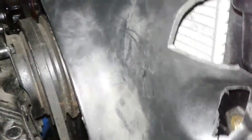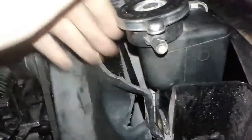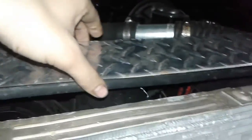So you got the top part here, and then you got this side, which is a pretty big gap, but I don't know. I mean, this has to go in some more. So I think once this gets closed in, the gap will be pretty small. And here's the back side. Fits nice and perfectly. Clears the fan nice. No rubbing whatsoever.